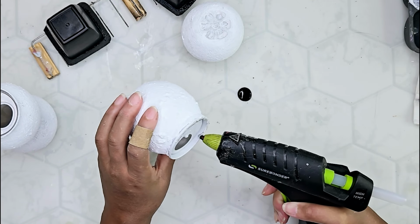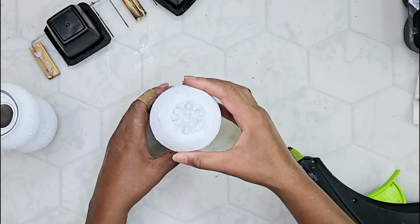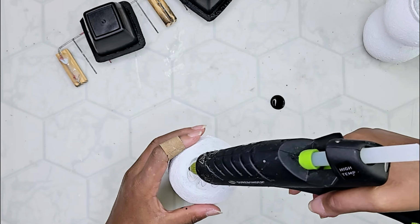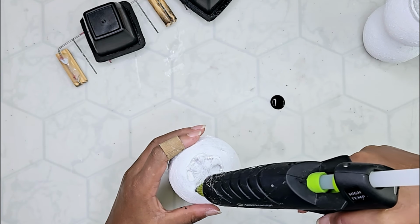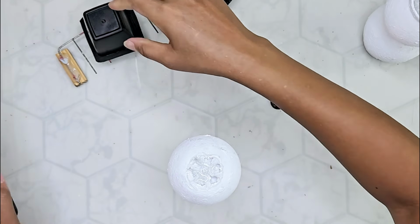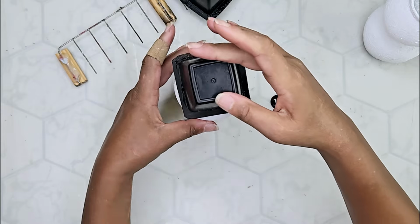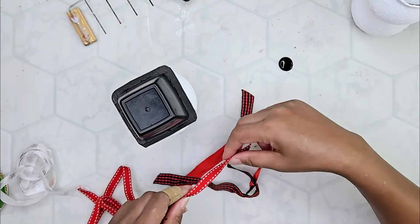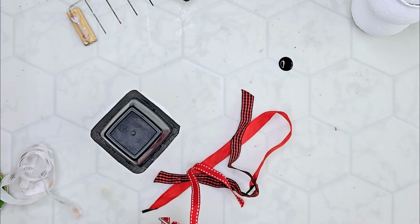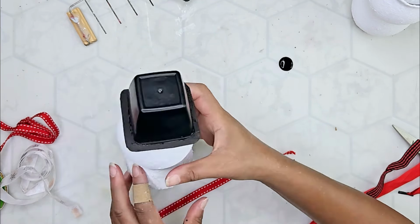So on this one, I'm just putting glue around the top of each little bottle. They're not bottles though, because they're plastic, but each little snowman body. Once I've got the 2 pieces together, then I'm going to glue on the top hat that I made. And you could have done these top hats multiple ways, right? I tried to do mine as simple as I possibly could. I didn't have anything round to fit, so I made mine square, and that is what it is. And then I'm going to add some ribbon to the hat and then also make a scarf for his neck.